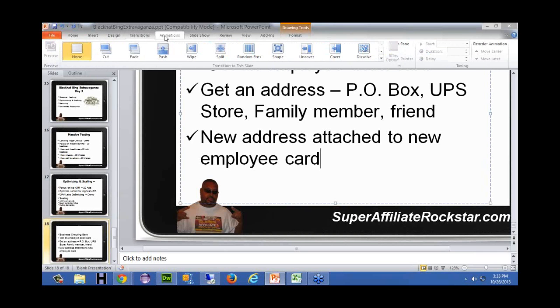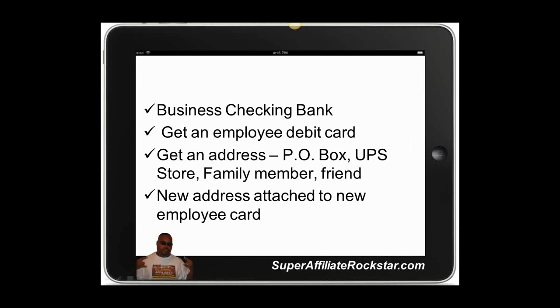It could be a little iffy right around now, Josh. Yeah, I forgot about that. Like I said, it's easy enough to order a new card with a new name. That's the easiest thing in the world. And what you can do, too, for Josh and for other guys who are asking about this, who are going to get this set up, tell them you need 3 employee cards. Just get 3 right off the bat. Go ahead and get 3 different P.O. boxes or 3 different UPS boxes.